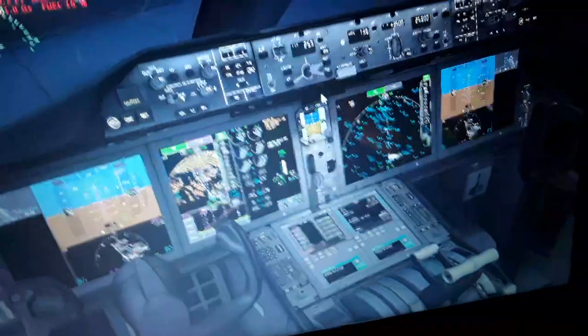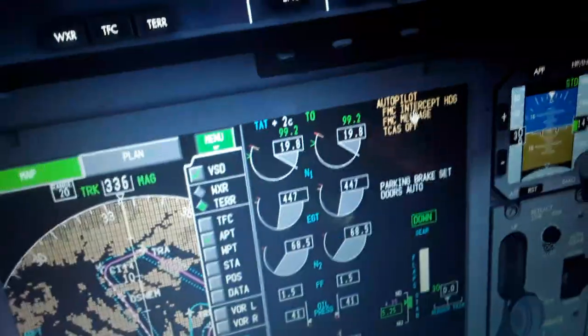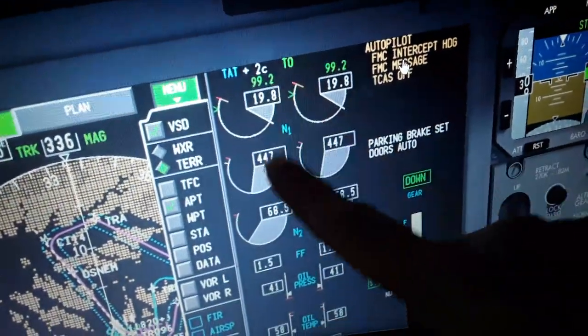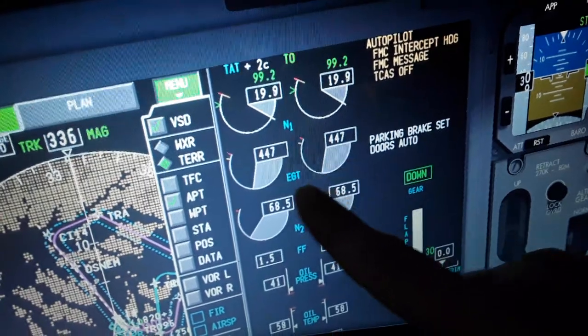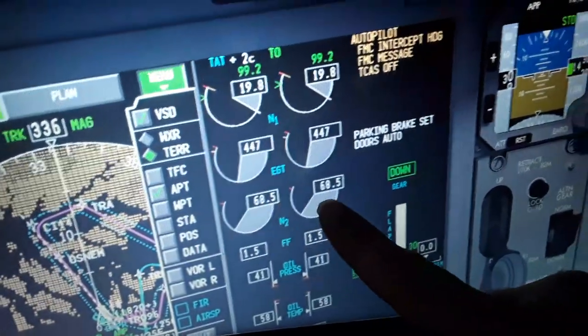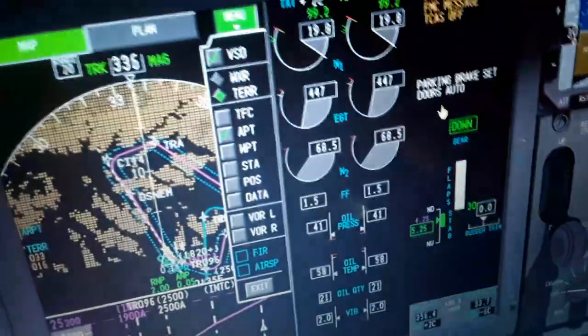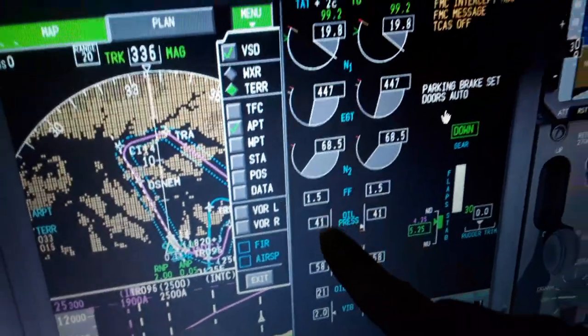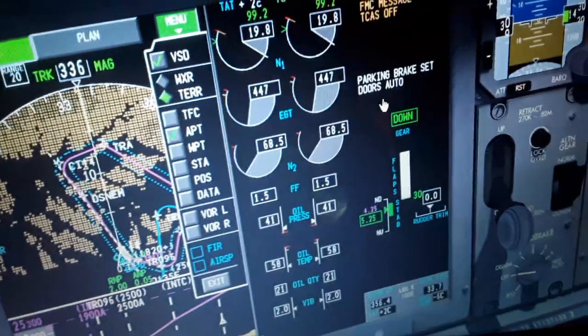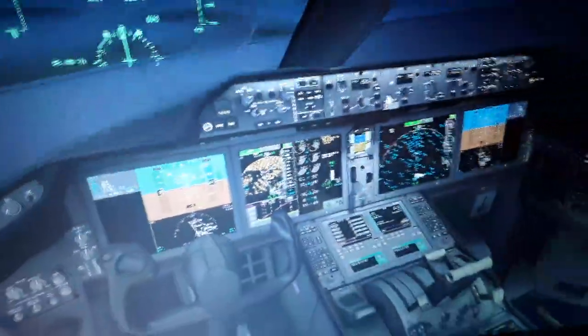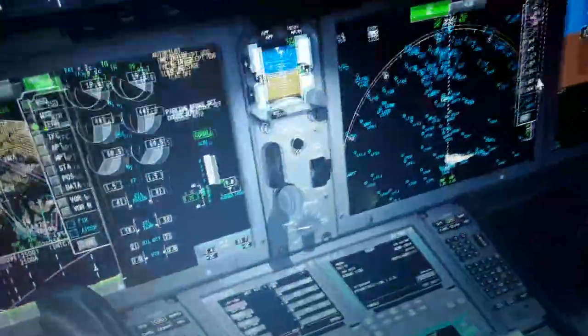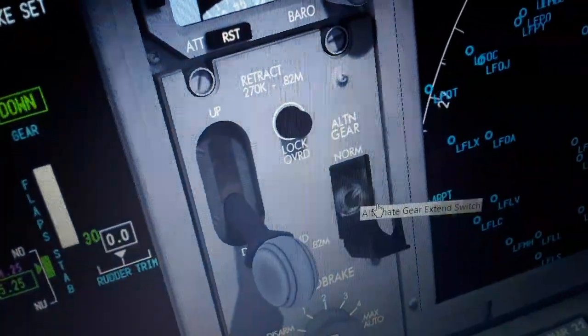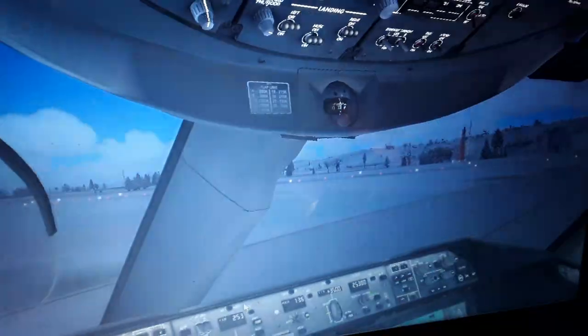So we have also the engines, left and right engine. You can see the N1, which is the low speed status of the low pressure compressor in one of the turbofan engines, exhaust gas temperature per engine, and N2, which is the high speed status of the high pressure compressor, fuel flow per engine per hour, 1000 kilograms, 1000 pounds, oil pressure, oil temperature, oil quantity, and the vibration of the N2 state of the engine. We have also the landing gear, extend, retract over here, alternate gear, auto brakes over here, gross weight for takeoff, a couple more things. So we have the engine indications.